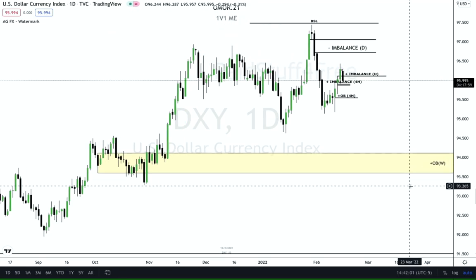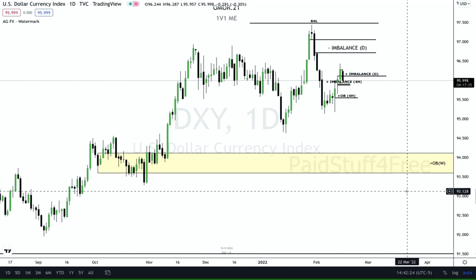So in saying that, there must be something to do with time and price. They must line up. And that's what the mentorship is going to touch on. We're going to touch on a lot of things, and one thing is bias. Because once you have the bias, everything else is easy. If you know where price is going, it's very easy to trade. You just have to trade in the direction of the trend, or the daily close.